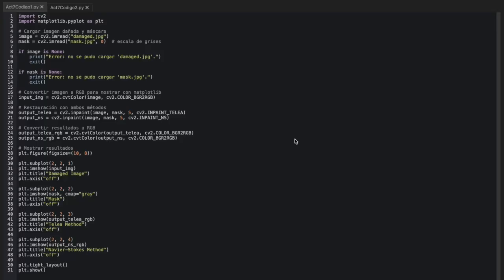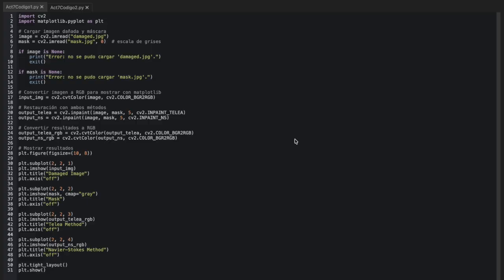Hello everyone, in this video we're going to explain two Python programs developed in Thonny based on Chapter 9, Image Restoration, Segmentation, and Deep Maths, from the book Raspberry Pi Computer Vision Programming. This chapter introduces techniques used to repair damaged images, divide images into meaningful regions, and simplify visual information for later analysis. These topics are very important in computer vision because they help improve image quality and make visual data easier to process. For this work, we created two programs.